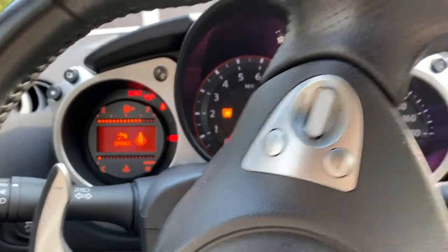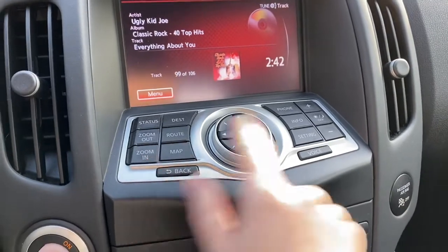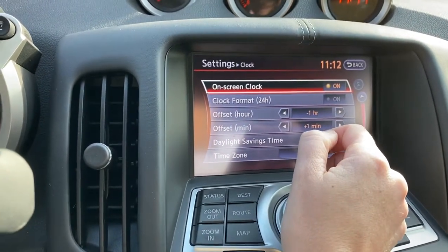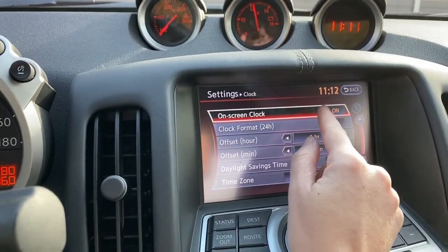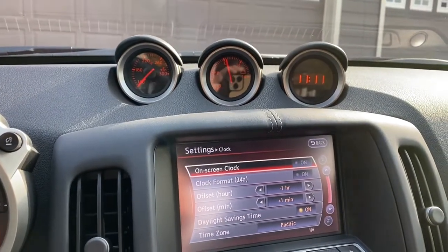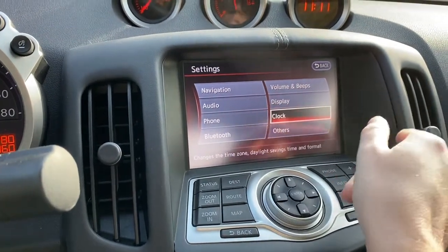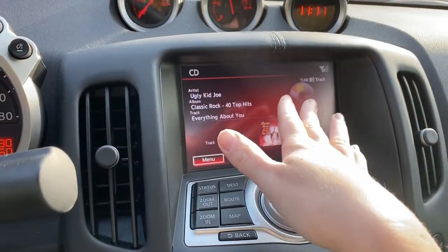So a little bit about this. First of all, I do want to point out in your settings, there is also a secondary clock. If we go up here to settings and go to clock, there's also a clock you could do that's like an on-screen clock if you'd like. I personally don't care to have one clock here and then another clock here — that just doesn't make much sense to me, especially with your tach clock over there. Prior owner had it set up that way, but there's no point of having two clocks there.